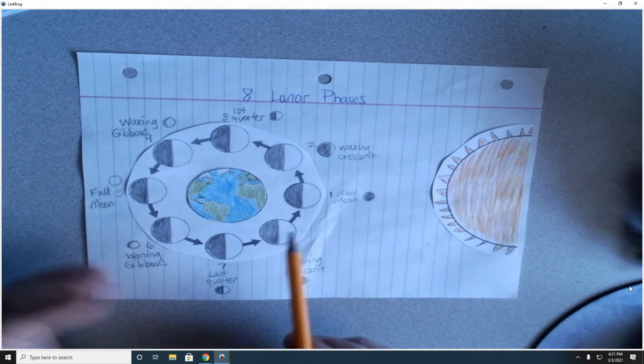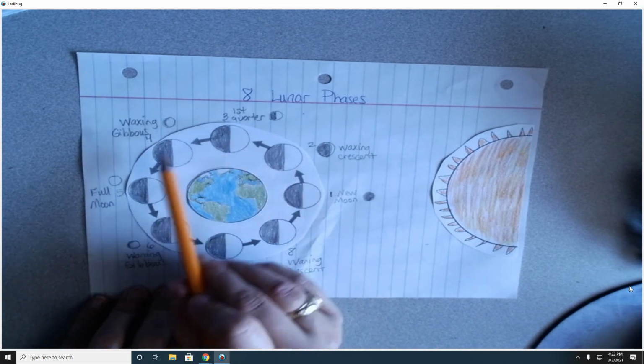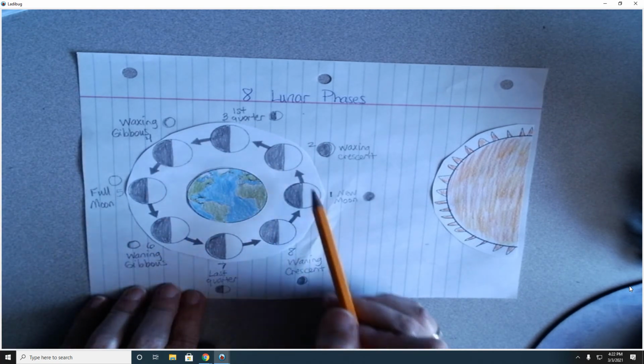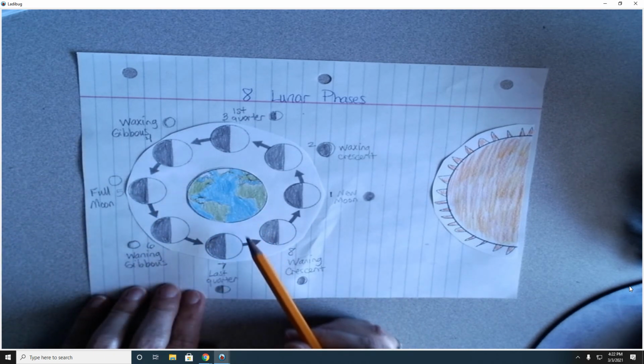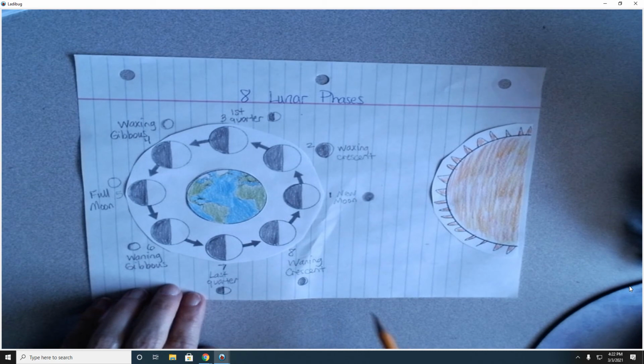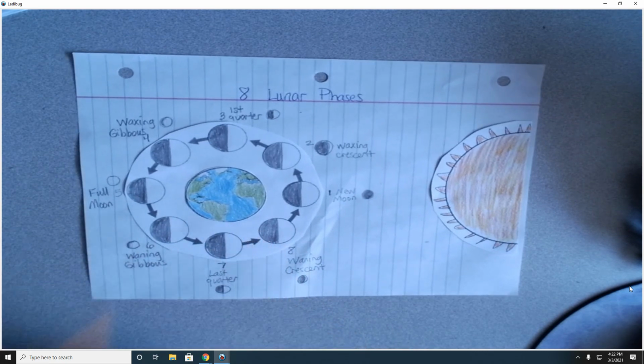Remember, it's going to take about 27 to 28 days for the moon to make one revolution around the Earth. But remember, we're also spinning and revolving around the sun while it is spinning and orbiting around us, okay? We're going to keep doing some other diagrams about this so you can learn the lunar phases, but please make sure that you ask your teacher any questions that you might have, okay?